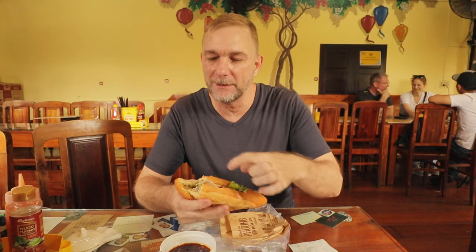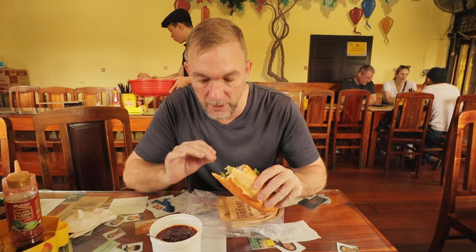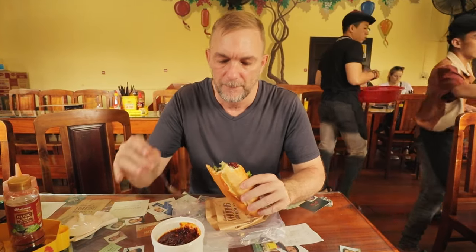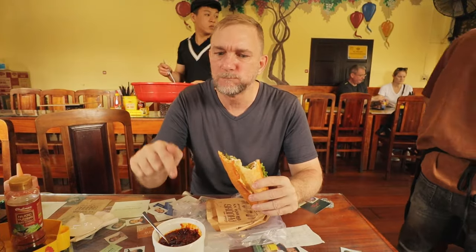That first bite was mostly bread — I can't really give you an honest assessment. So I'm going to go right into this side where I have a lot of it. The banh mi is awesome, very tasty. One thing you'll notice right off: this is a much bigger banh mi than you got at Madame Khan. Once you get it with all the herbs mixed in, it's a great flavor. But I want to try their chili sauce — look how deep red that is. Anthony Bourdain made it famous, and they have excellent banh mi's here.